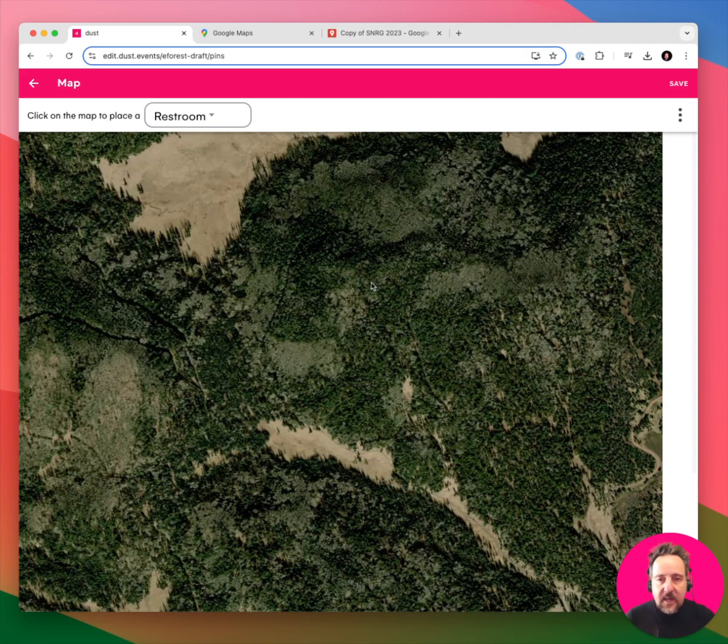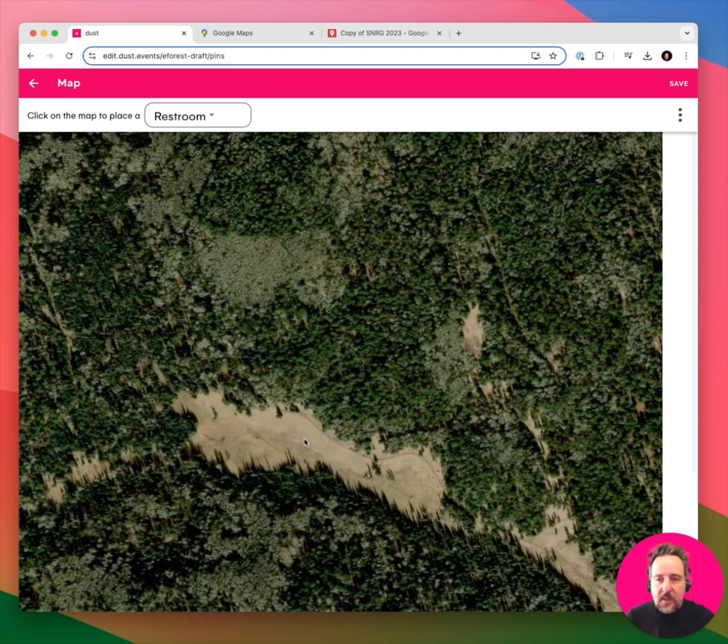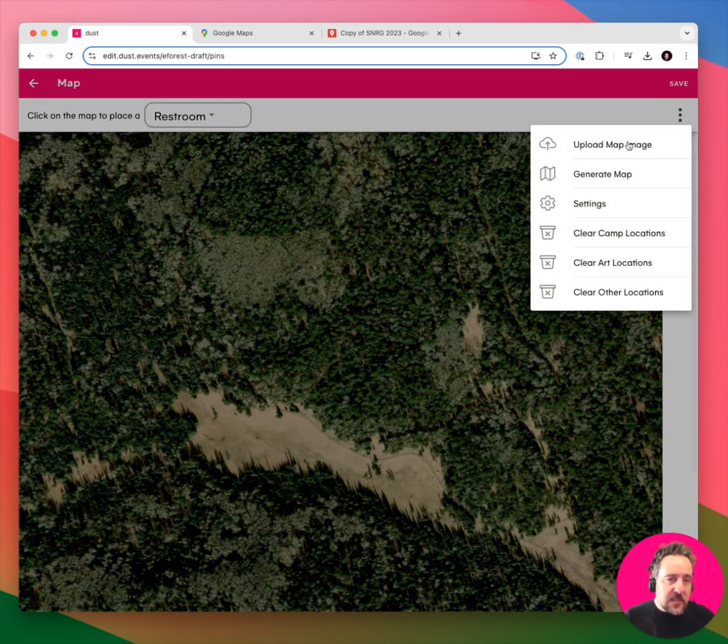Click on create, and that is going to capture the satellite view of that particular area zoomed in at the center location. So obviously you can also upload images of a map as well. Maybe you've got a graphic artist that has designed a beautiful artwork for the map layout for theme camps, that sort of thing. What you want to do there is make sure you upload an image that doesn't have the theme camps placed on it yet. It probably doesn't even need a key down the side. To be able to do that, we click on the three dots and we click on upload map image.